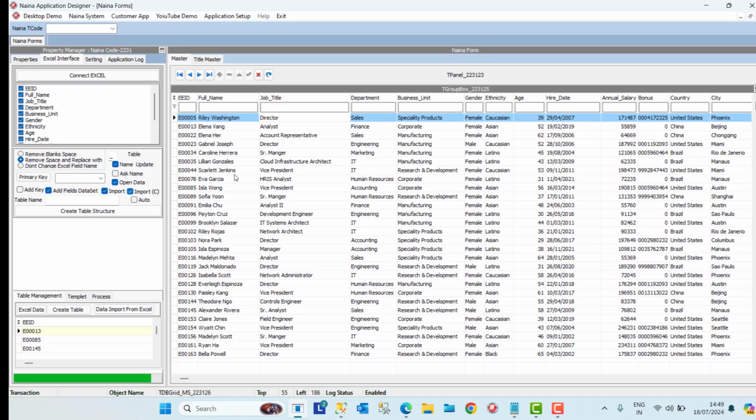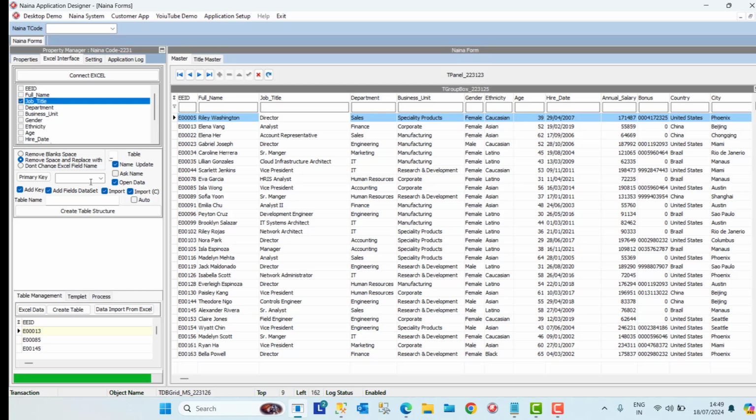Now here we have to do the conditional import. Why are we doing a conditional import? Because here in the job title, the titles are getting repeated. So we have to fetch unique information, not the repetitive information. So to do this, we need to deselect all, select the job title. Now because we are creating a separate table and Excel does not provide any ID for these titles, we have to add a primary key from our side. So each title will have one number assigned, so it can be used for the lookup.